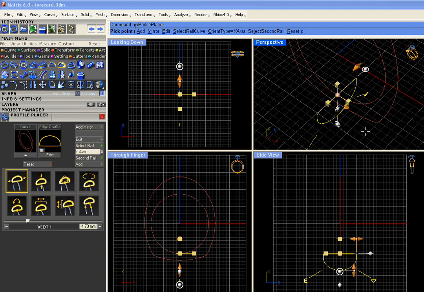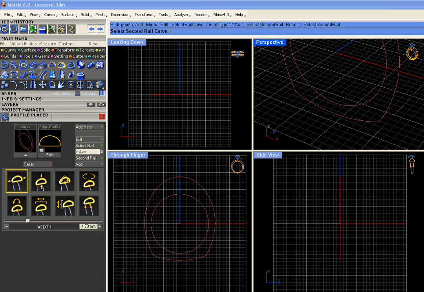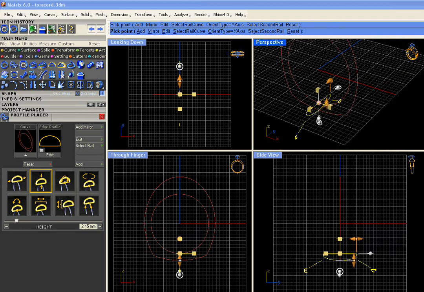However, we're going to use the Select Second rail to assign the height of the profile. You will not be able to assign the height after you choose Select Second rail. It'll always be stuck to that outside rail, which is a good thing. Just don't try to drag the height slider or you might be disappointed. So to get it to adhere to the height of this outside rail that we set, we're going to run Select Second rail. Click on the second rail curve, and it'll always adhere to the size of that second rail curve. Just remember, don't choose a height slider. It won't do anything at all at this point.